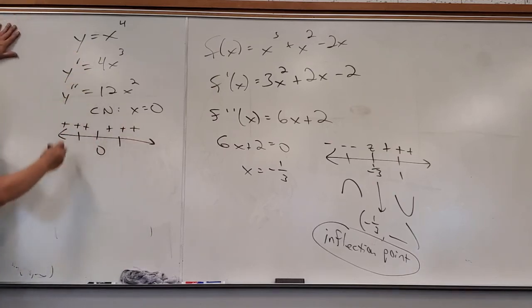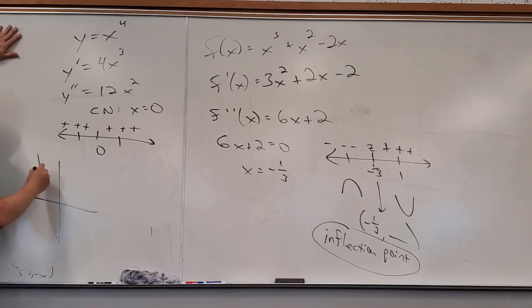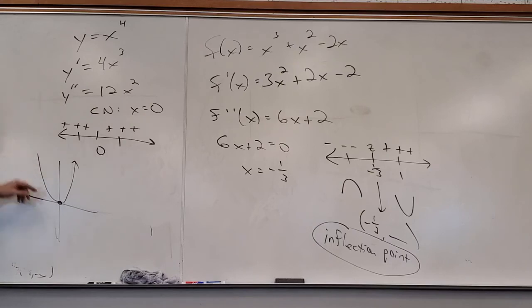Because what does the x to the fourth look like? Doesn't it just look like a more steep parabola? So officially, that is the location of a critical number, but doesn't it stay concave up the whole way through? But officially, at zero, it's more flat. It's not really flat, but in terms of concavity, it has zero concavity at zero, which is, you know, a little strange.